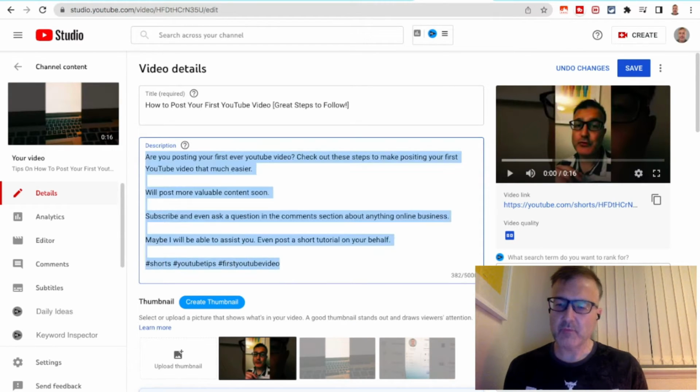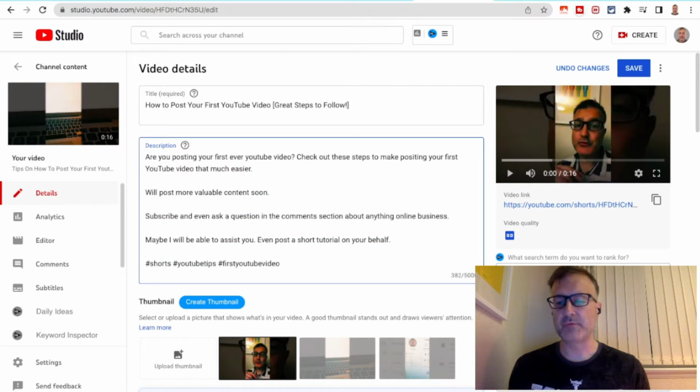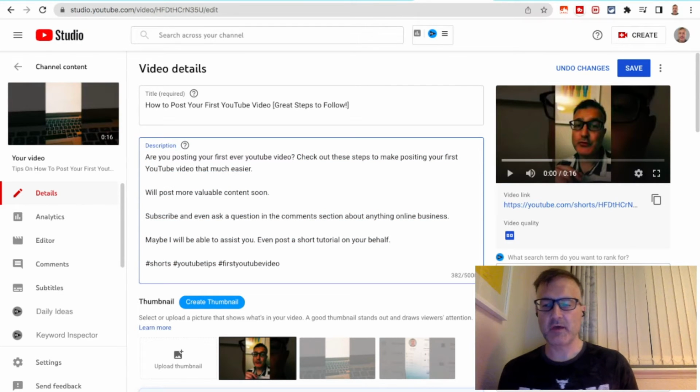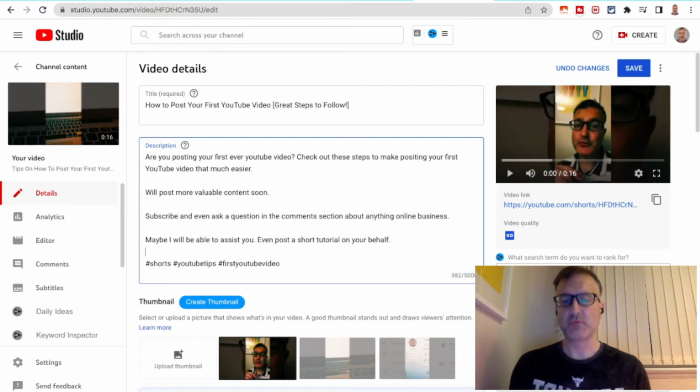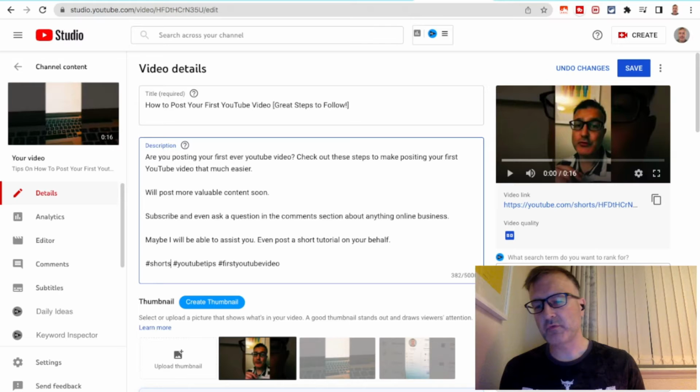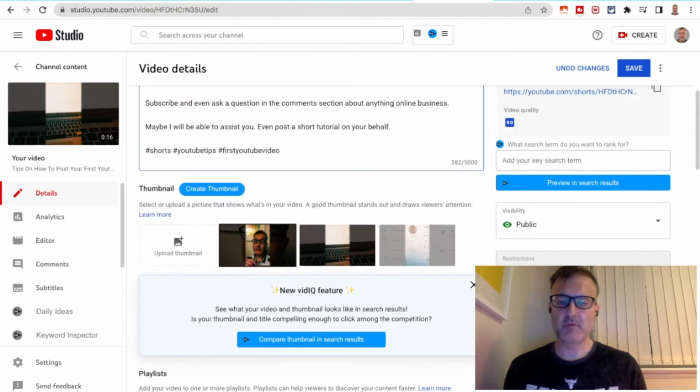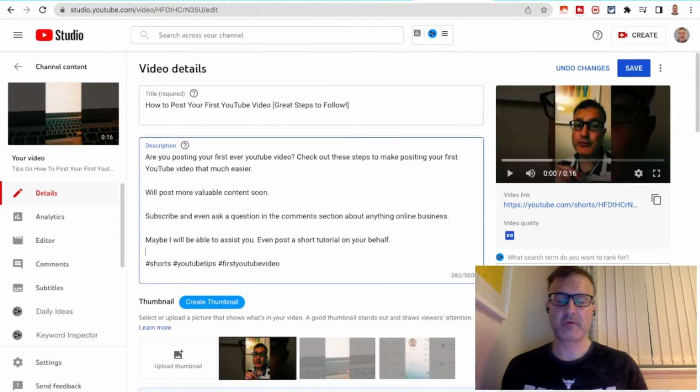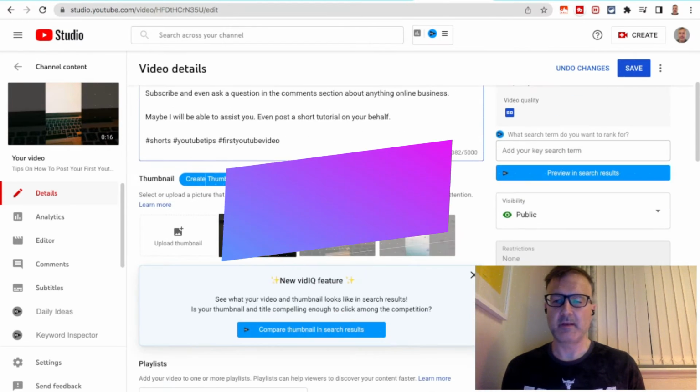Always, with these shorts, you can add up to 3 hashtags. This is going to help with people searching for your shorts, okay? You always want to use the shorts hashtag in there, all right? And then you want to use a hashtag that people are actually looking for as well, okay? If you know SEO, this will index your shorts and make them much easier to find later on.